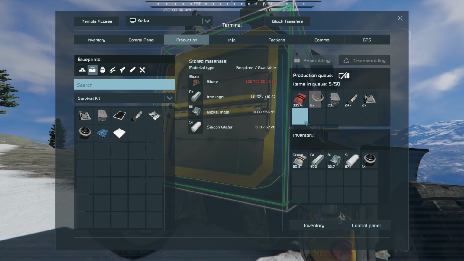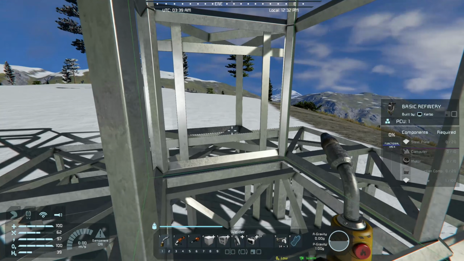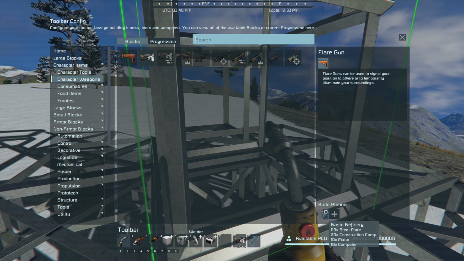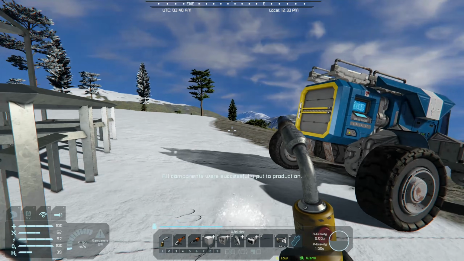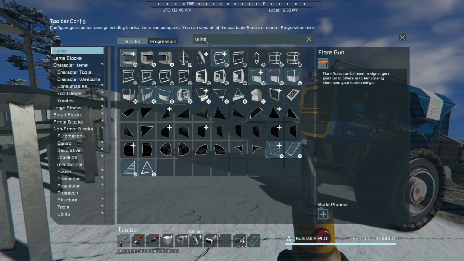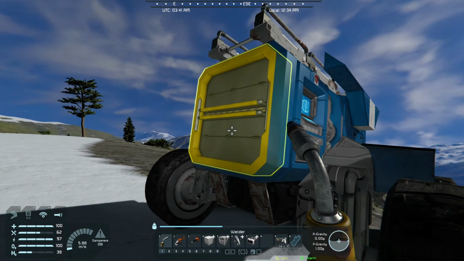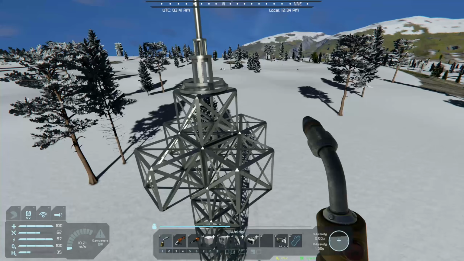We've got that stuff chugging away. And then we also wanted to start chugging away on the basic refinery. We'll do that. Put the old wind turbine back on the build planner. Alright, let's take what we got, hop up here.